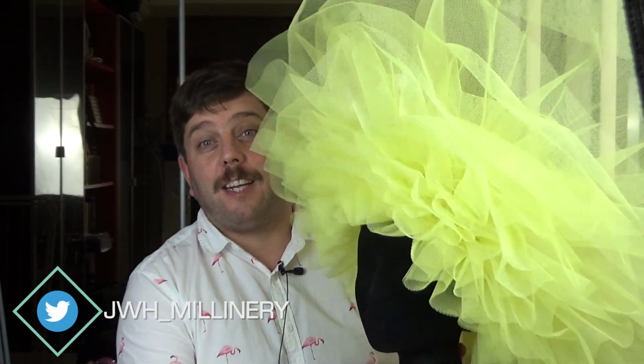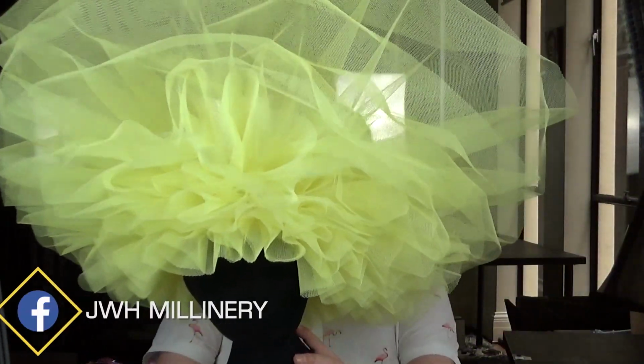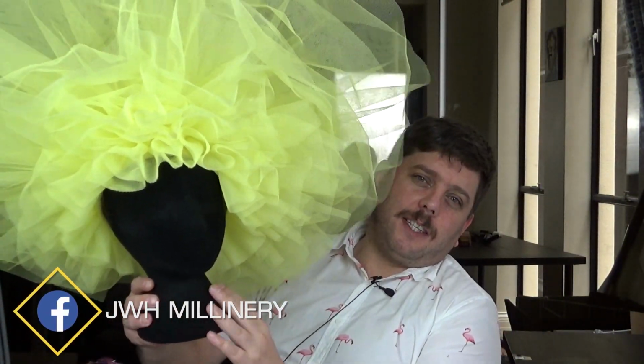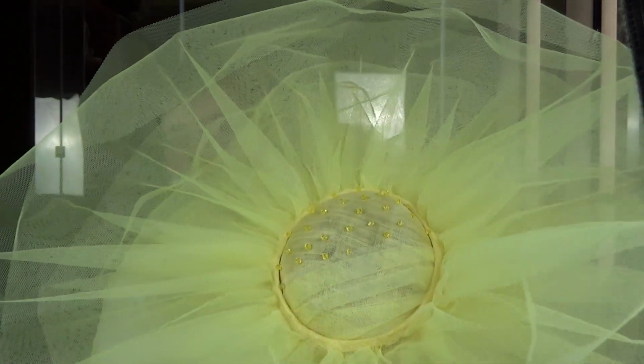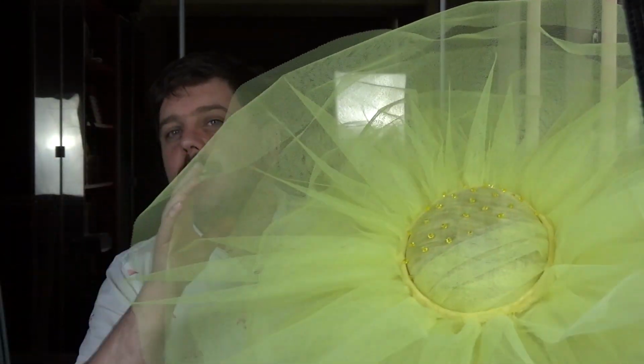It's massive. This is this week's hat. And then there's the back, so you get to see that as well. It's huge. This has over 23 meters of netting to attach. I didn't buy 23 meters, I cut the net down, but I had like 23 meters of netting to attach.